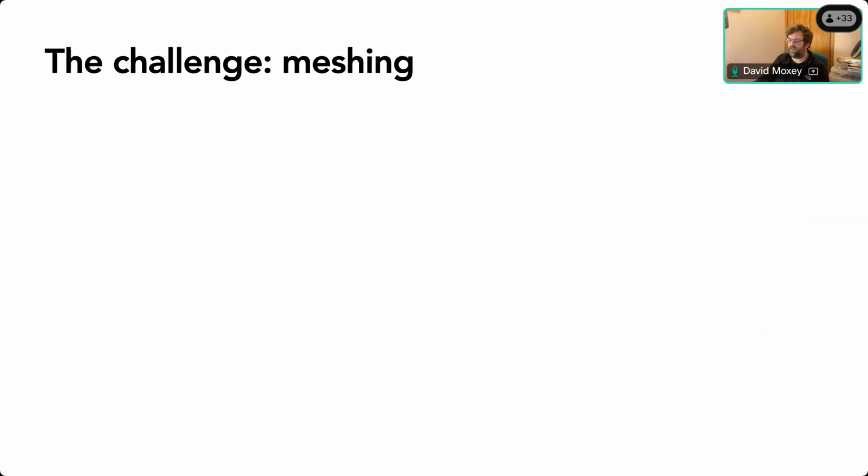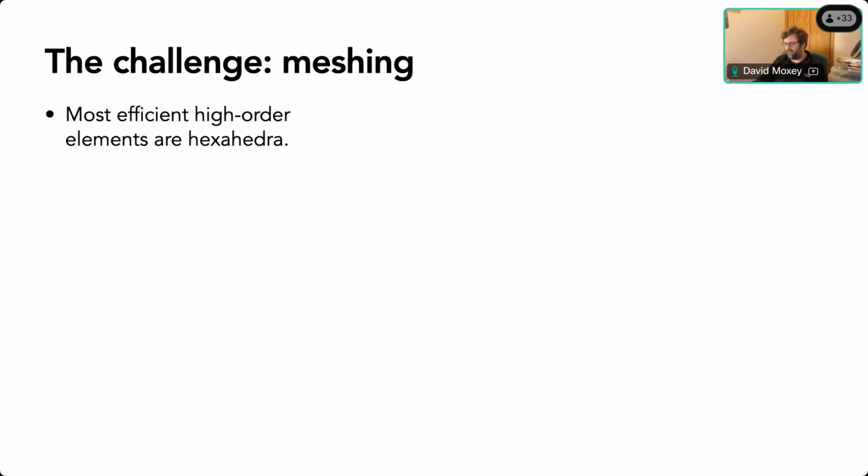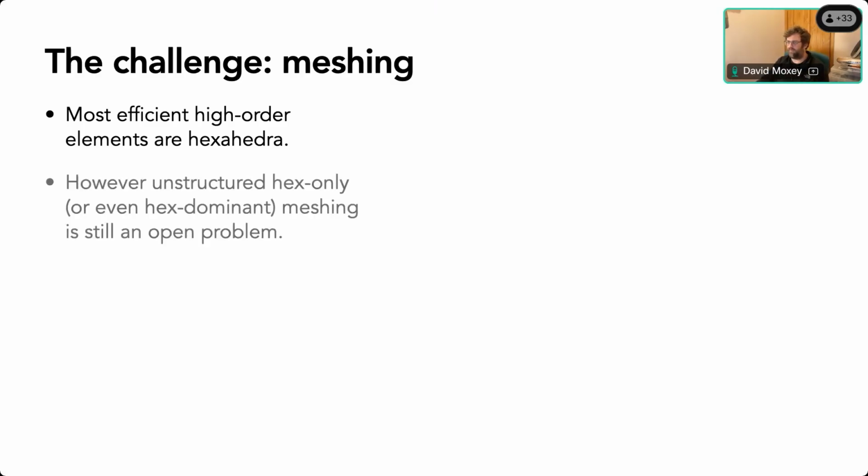So that's going to be the focus today, and really the challenge for us is motivating why we're interested in these non-tensorial elements. So I think it's pretty widely appreciated that the most efficient elements at high order are hexahedra in 3D, or quadrilaterals in 2D. There you have the most structure, you have an easy tensor product to higher dimensions of one-dimensional basis functions that you can use techniques like sum factorization to speed up and so forth. So it's been shown repeatedly that these are the most efficient elements to use.